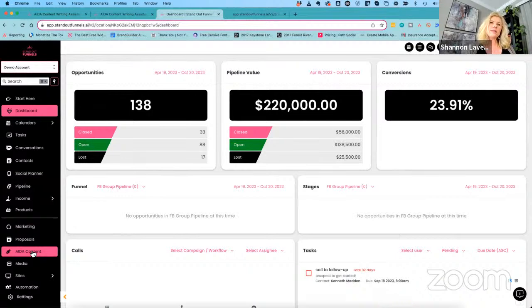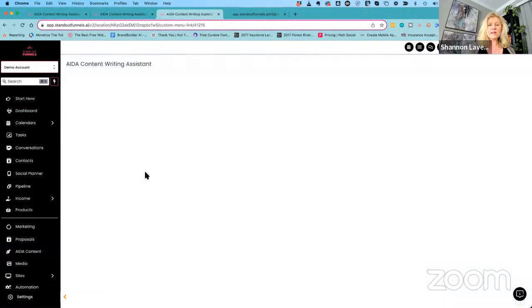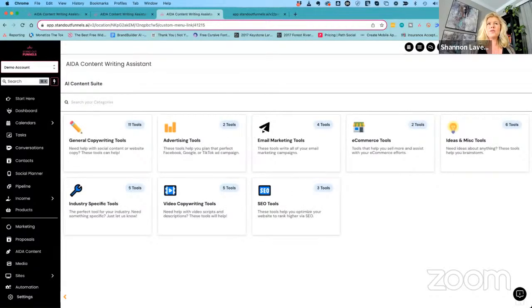So in your Standout Funnels account, or if you're considering joining Standout Funnels today, you will see that we have Ada over here on the left-hand side. And when we go to Ada, Ada has a lot of pre-built prompts that utilize ChatGPT on the back end in order for you to be able to create amazing things.